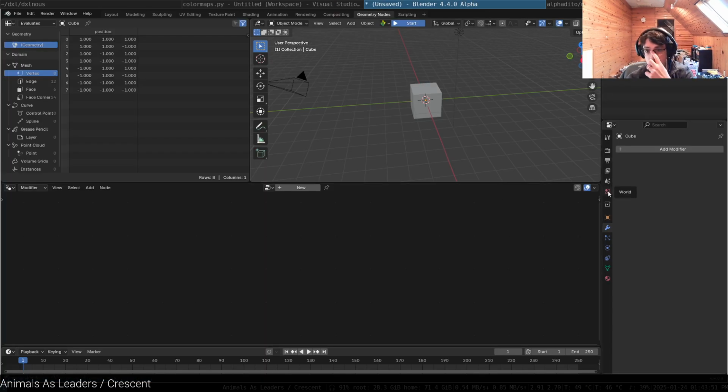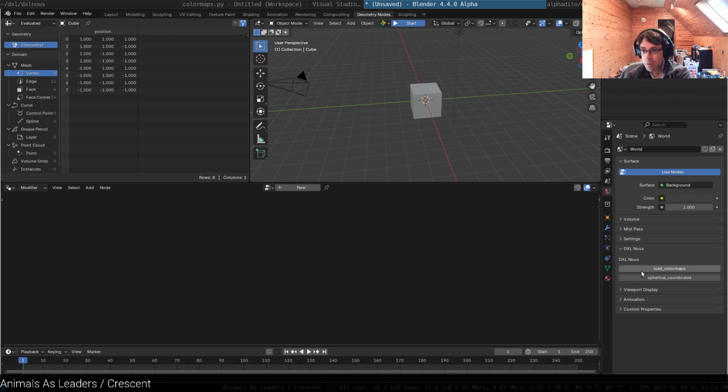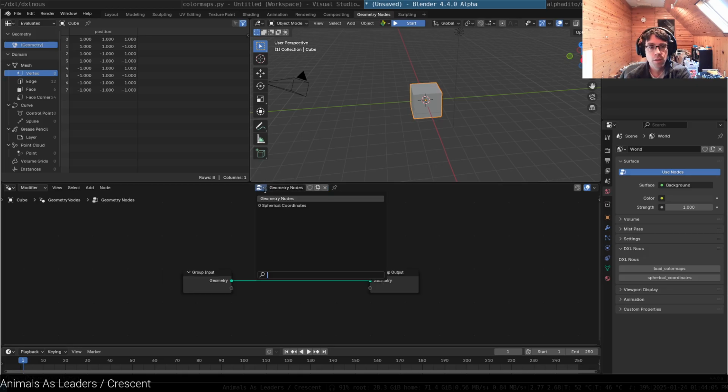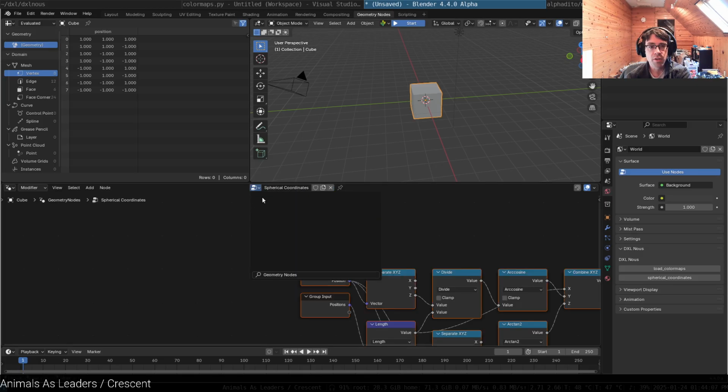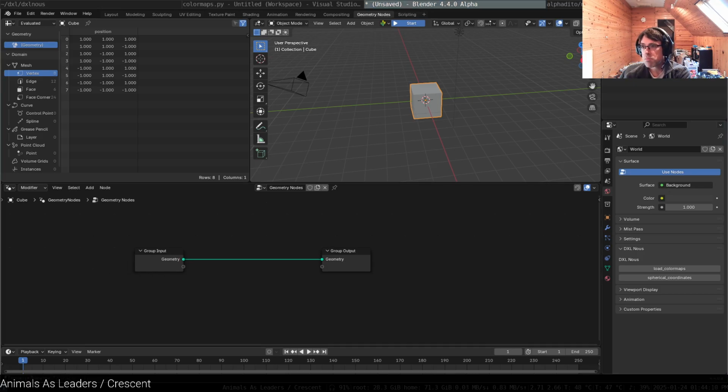Okay, so now if I go over here to world, is it world? Yeah, spherical coordinates. If we look here, no nodes are there. Take a look now, we've got a spherical coordinates. So if we're on our cube, we call new, we get our spherical coordinates. In some sense, it's probably not the best way to do this, because in principle I should be just adding all these different trees or storing them in a library somewhere, but it works nicely enough.